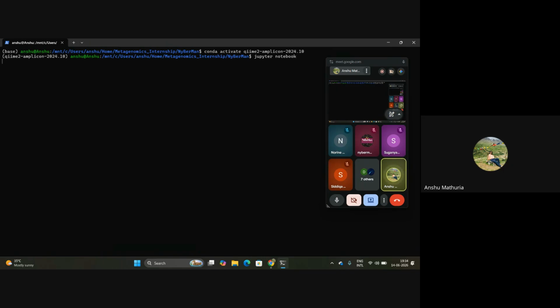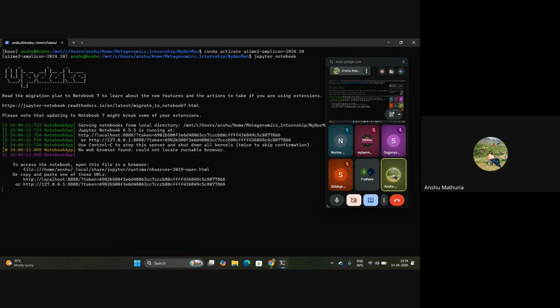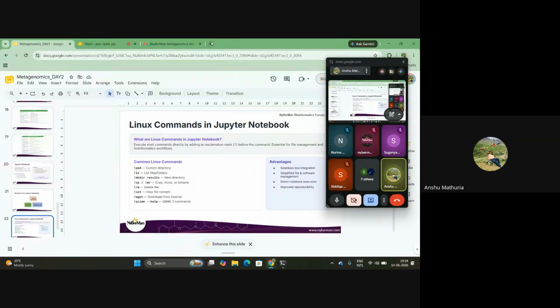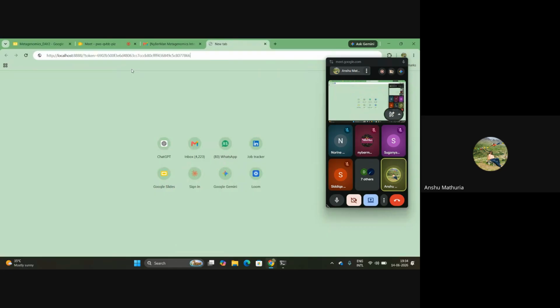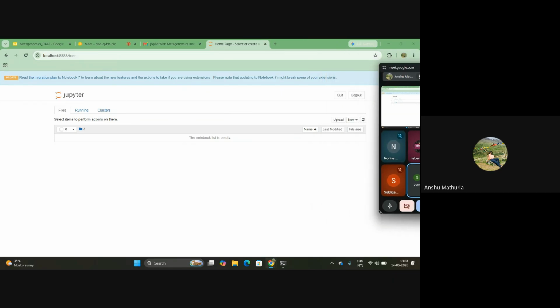You just write jupyter notebook in the terminal. So now this is very simple. It will show different localhost web server URLs where you can directly click and open it in your web browser. This may be any of the URLs; you can copy it from here. And once you copy, you have to go to your browser, paste it on your search bar, and you can see that the Jupyter Notebook is created. Okay. So this is how basically it looks.